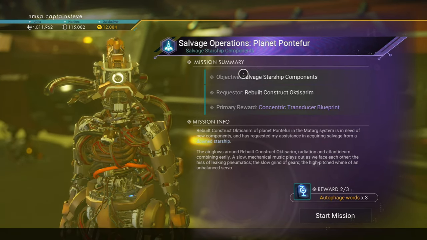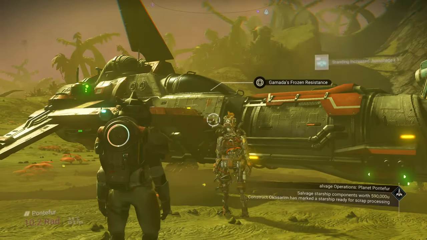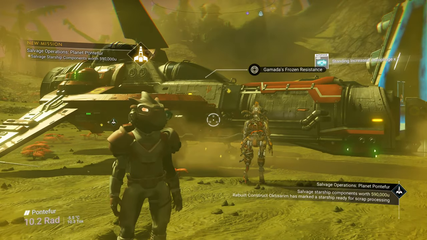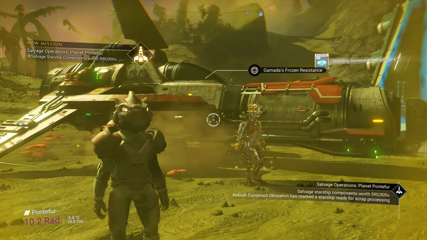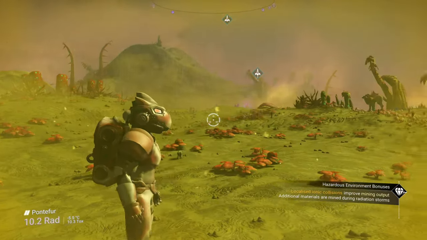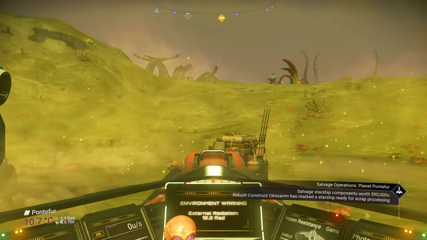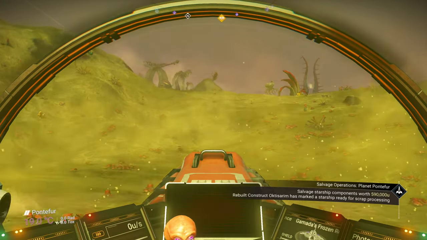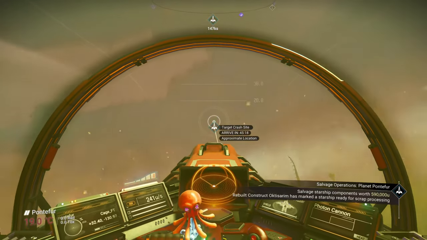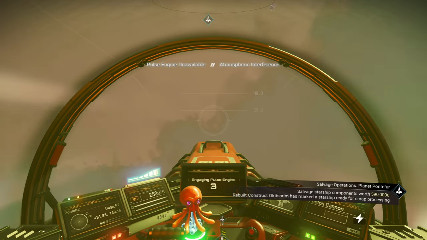Okay. Salvage starship components. Okay. Well, I don't really want to... It has marked a starship ready for scrapping. Have you? There's a starship over there that I can scrap. All right, well, let's go do that then. Don't want to scrap my own starship, so that's good that it's given me locations to another. Let's go get that to scrap then, shall we? Okay, up through the atmosphere where there's less friction and back down to that starship. I'll see you there.